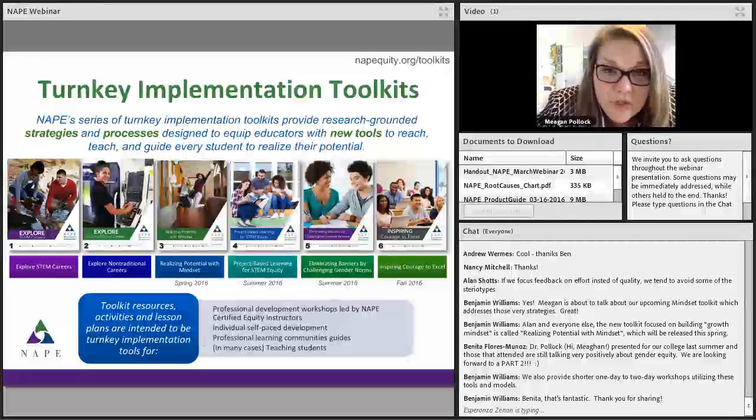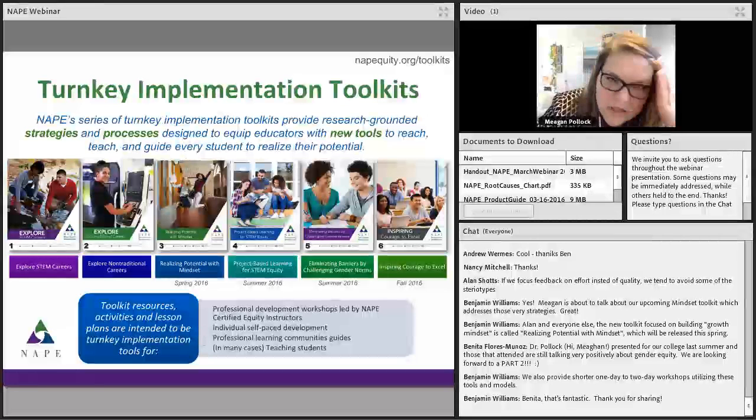Releasing this summer, we have two toolkits. One is Project-Based Learning for STEM Equity. What this does is it provides an equity rubric to help educators who are already doing project-based learning to evaluate those PBLs, to ensure that they are addressing all of the things that we know about how to create equitable classrooms and equitable projects, so that those are really reaching their potential to encourage and inspire the interest of our students to go into STEM careers.